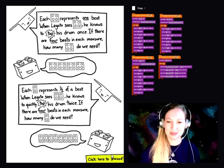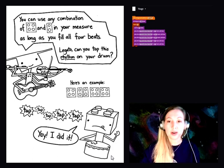Good job, Legato. You can use any combination of large and small Legos in your measure, as long as you fill all 4 beats. Legato, can you tap this rhythm on your drum? Yay, I did it! Good job, Legato.